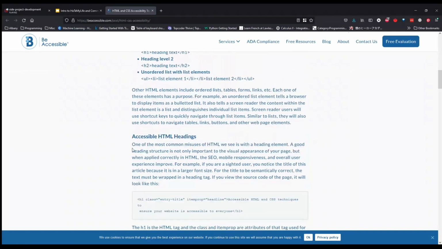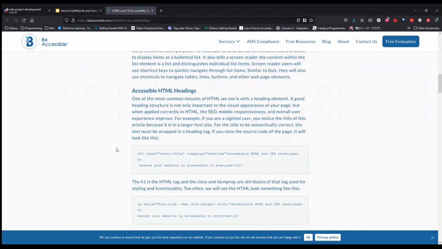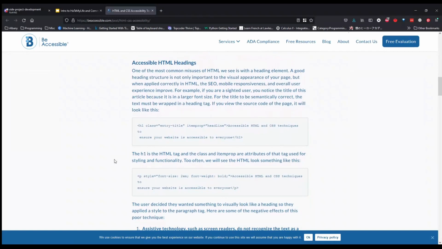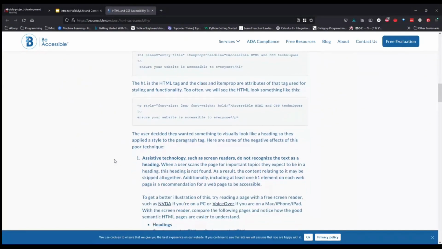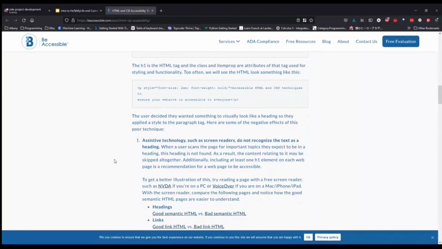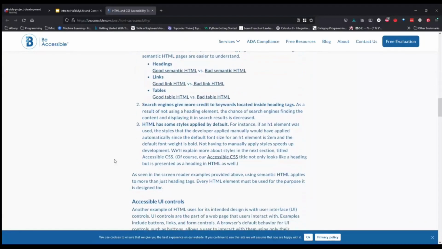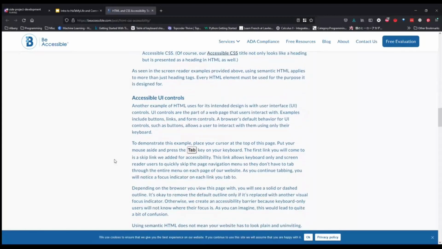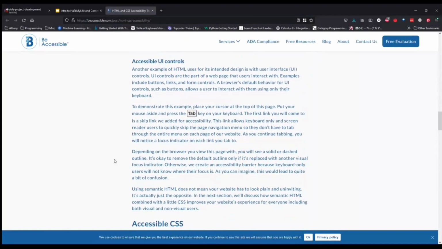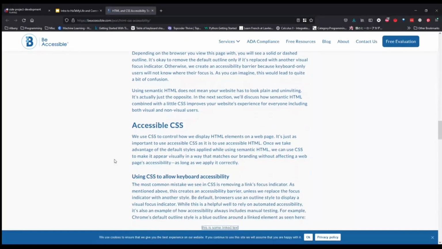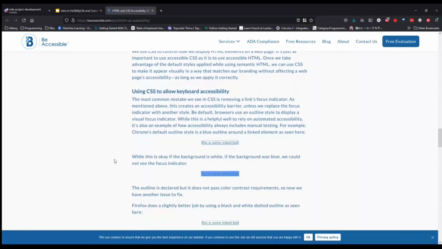If you search for web accessibility, it'll tell you things that you can do to make your screen contrast, the color contrast, accessible, not having colors be too close together so that it would be difficult to see for people with low vision.